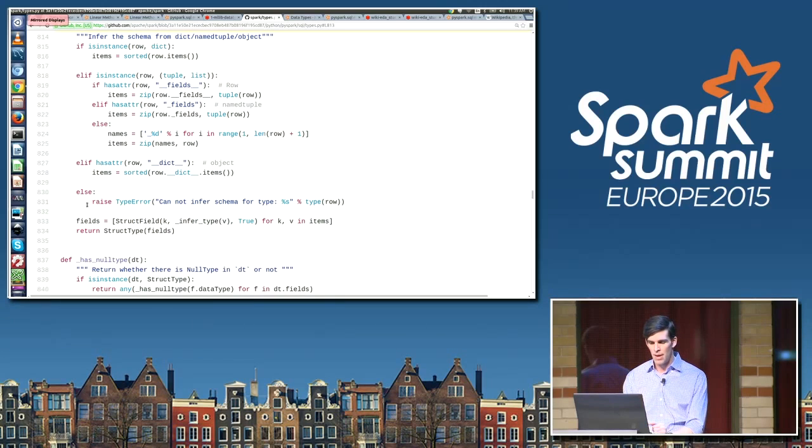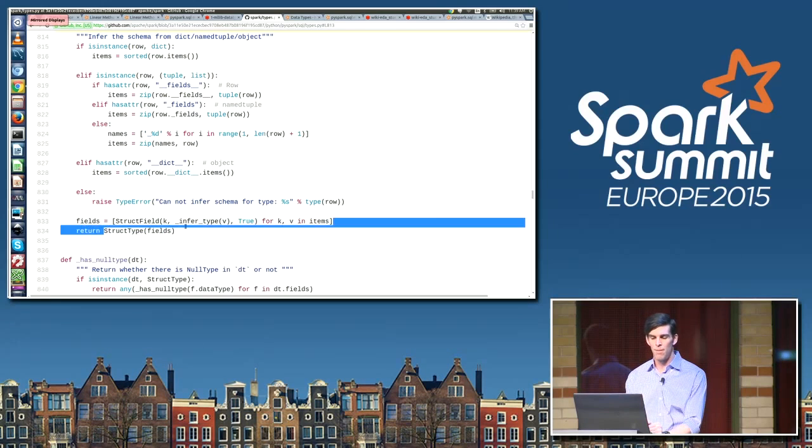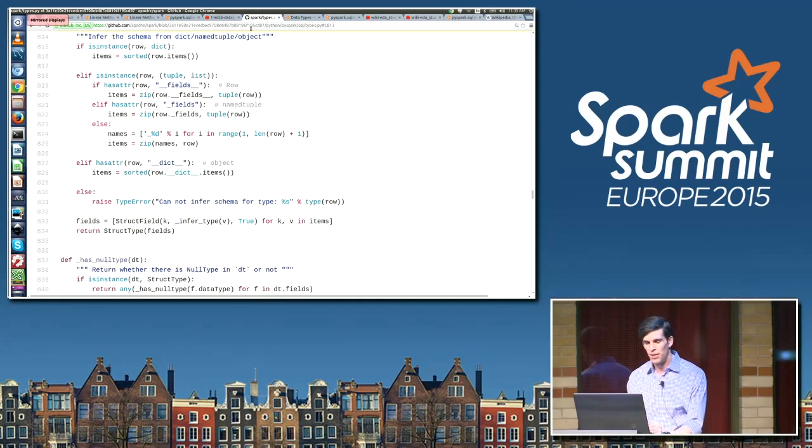And that's what we return back as items here. And then we loop through creating structured fields. Remember we had the structured type before and then structured fields within that. So we go through and create these structured fields. We're setting nullable to true. So by default, it's always going to be true when we create objects in this fashion. And we return that structure's type as our schema. So this is how Spark's doing some of the inference behind the scenes.